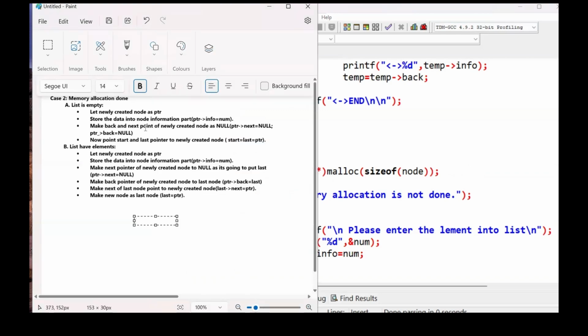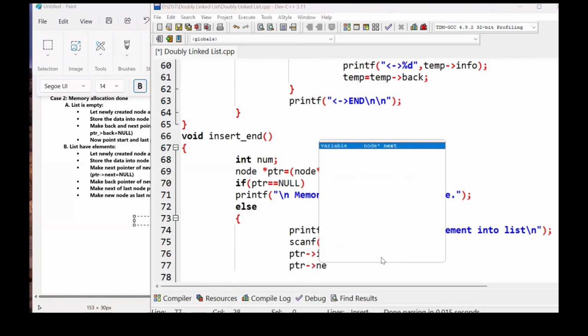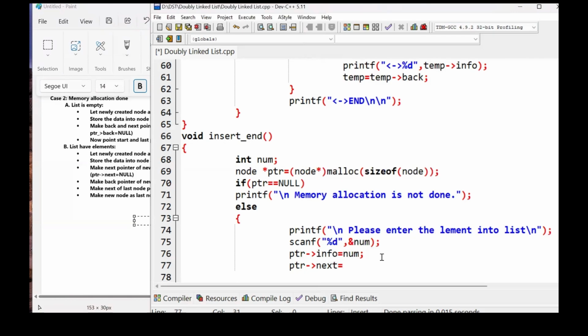Then make the back pointer and next pointer of the newly created node null. Both pointers we make null because it is a single node. So ptr next equal to ptr back equal to null. We store the null value in both pointers.